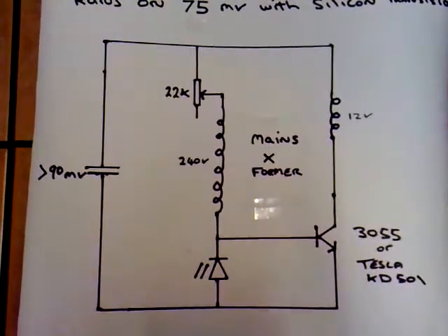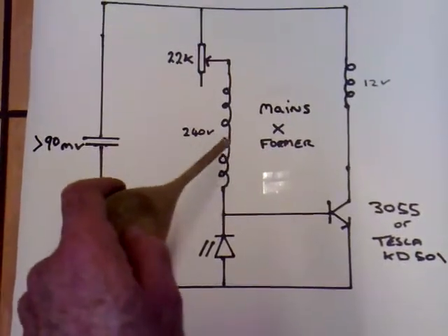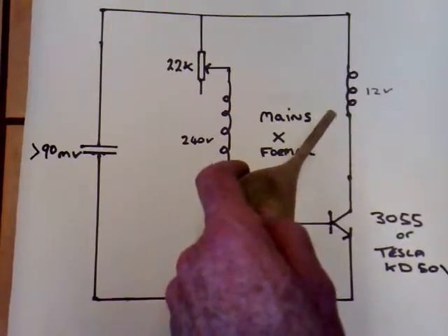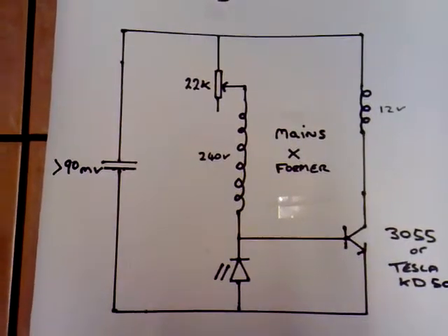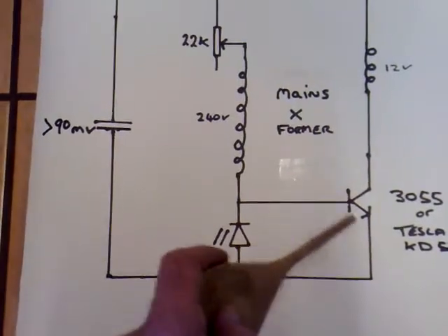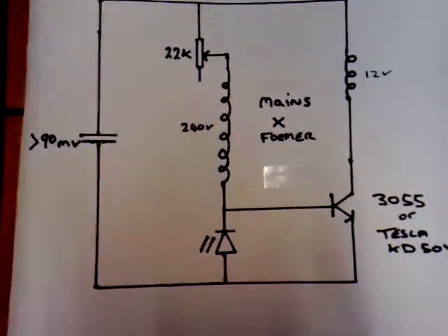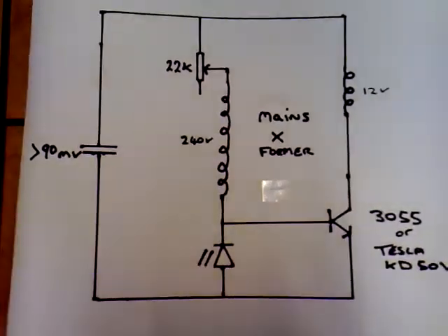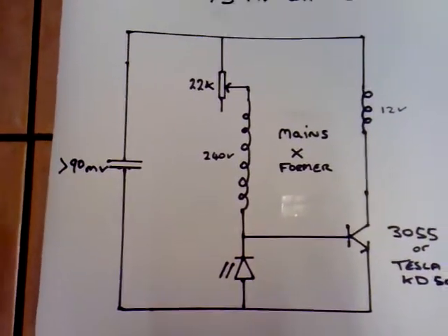So that's what I'm going to be showing you today. That's the circuit diagram. I'm going to be using a super cap here and I'll show various different transformers. This is a 22K variable pot. This will be the 12 volt winding of the transformer. I'm using a 240 volt to 12 volt UK mains transformer for the first test. The LED protects the base emitter junction from a reverse voltage and it lights up great. I'm not using one across the base emitter - I might do that later to channel the back EMF from this coil somewhere, but I'm not going to use that today. That's basically the circuit I'll be using and I'll show you it running now.